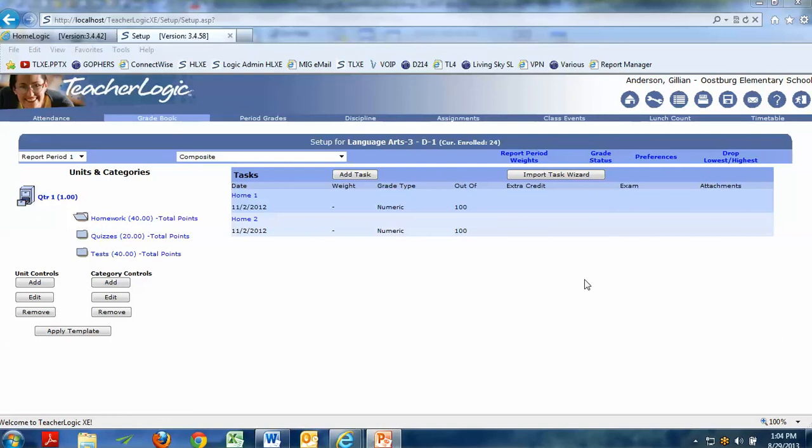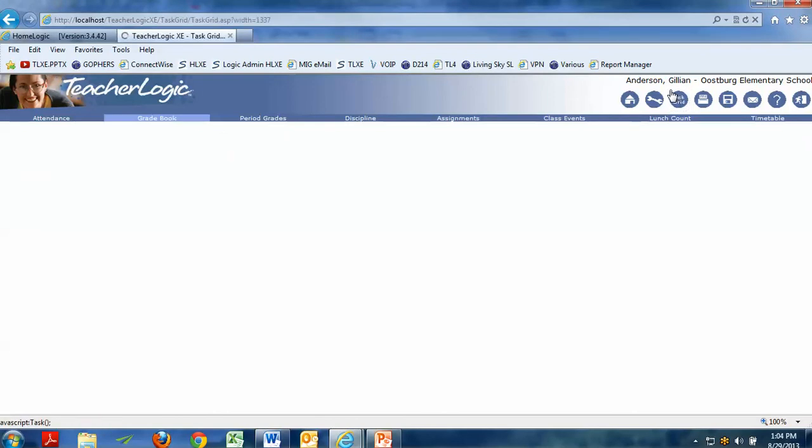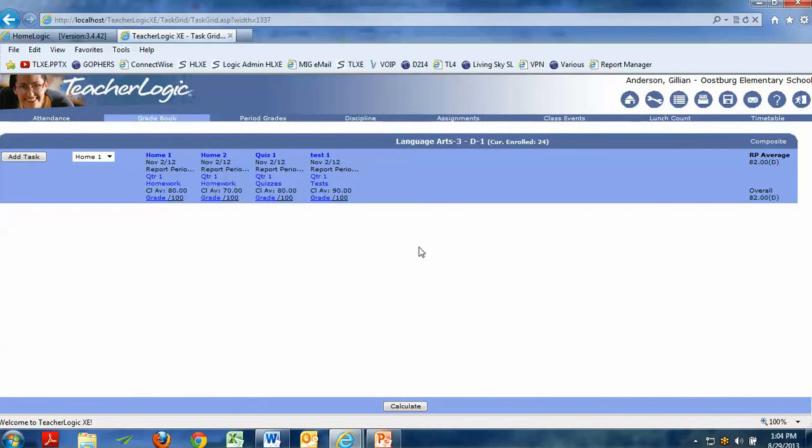We're going to talk a little bit about the task grid itself. I want you to become a little bit more familiar with the geography of the task grid. This is where most teachers spend most of their time. You guys have been in here already, but we just want to touch on a few things. And the thing about the task grid is I've got my blue area up here, which is the header. And remember a little while ago I said the more information you put in, the better. I was talking about being able to control the pieces of information about each of my tasks.